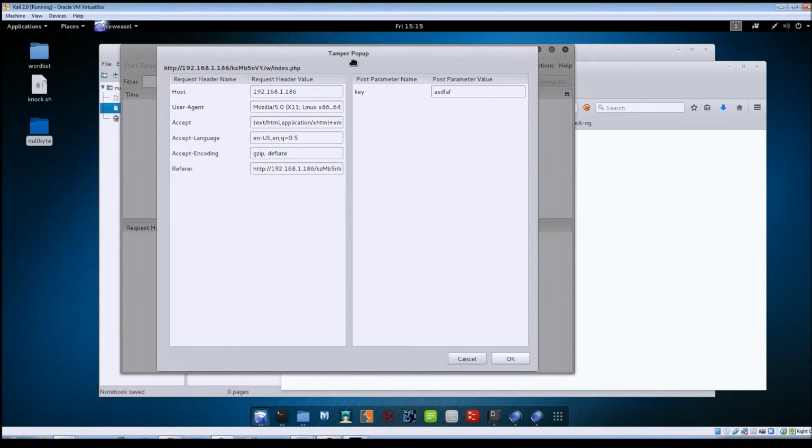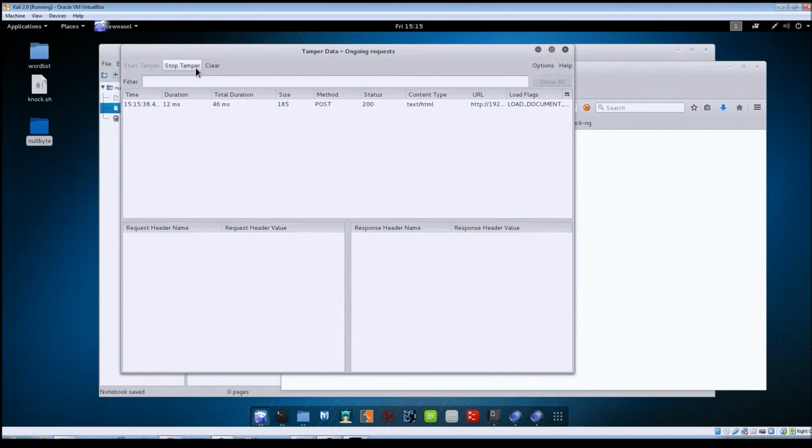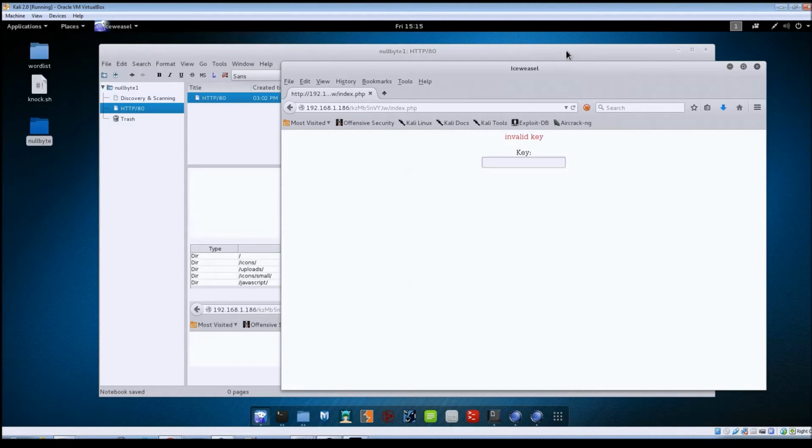And we can see the information, and here's the actual post parameter that's getting sent in that request. So you've got the parameter name key and then the value that we're typing into it. So we're going to use that information with Hydra. Let me just cancel this. Stop tamper. I'm going to close out of this because we won't need that anymore.